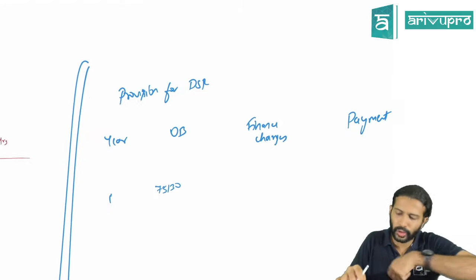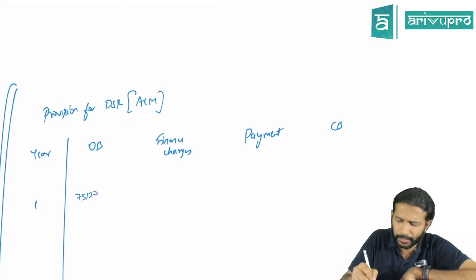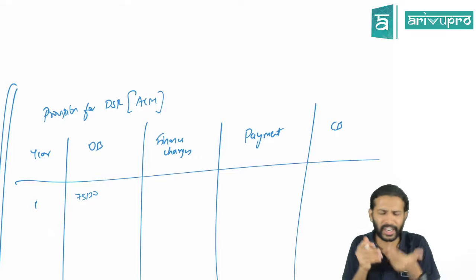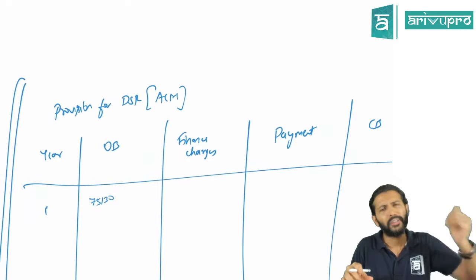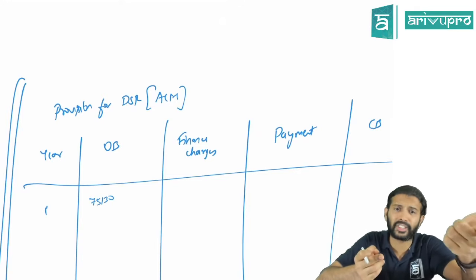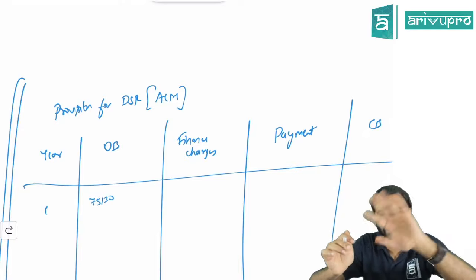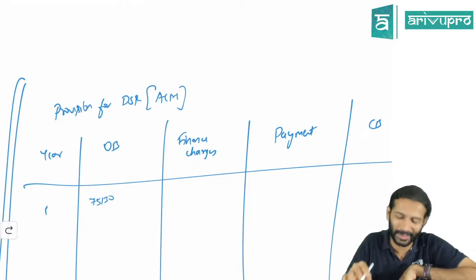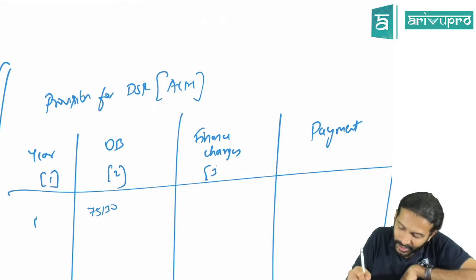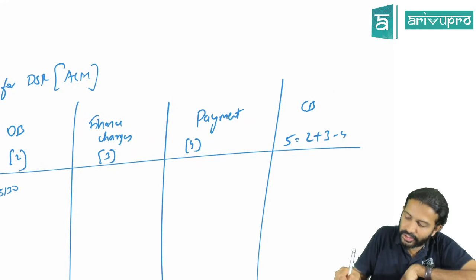So that is what, if you remember, in your financial instruments we used to do this table. Many chapters we have done this. You must have remembered this. Or if you feel, no, I just started with this topic, I'm not aware of this, then when you do Ind AS financial instruments, Ind AS 109, and leases, Ind AS 116, you will use this table in many problems. Almost literally in your sleep also, if somebody asks this table, you will be able to recollect. There are so many problems relating to this. So I'll just number the columns as 1, 2, 3, 4 and 5. 5 is equal to 2 plus 3 minus 4.